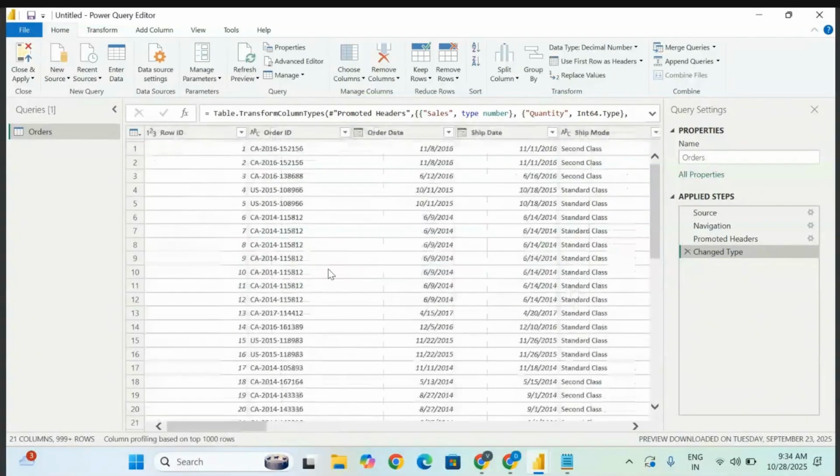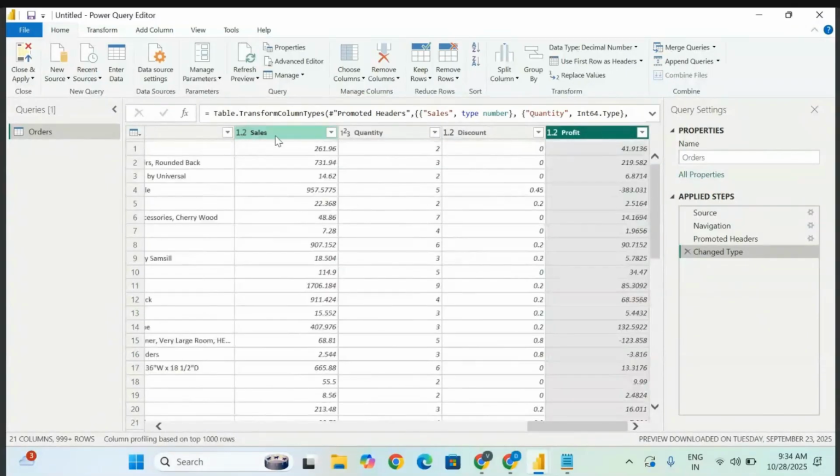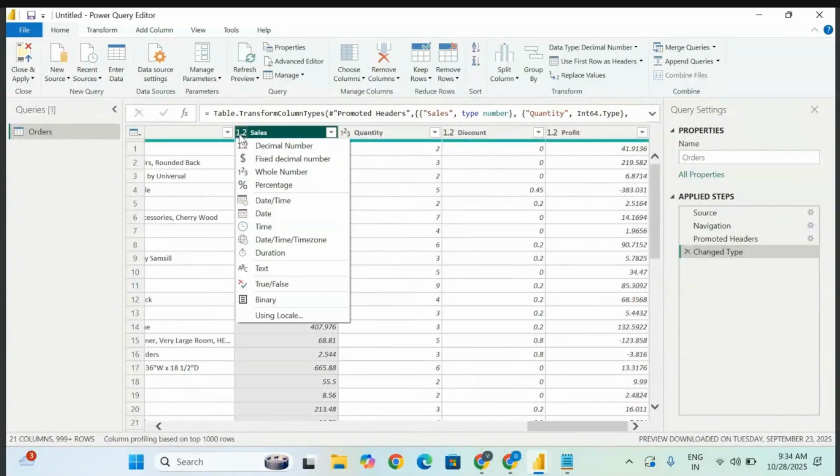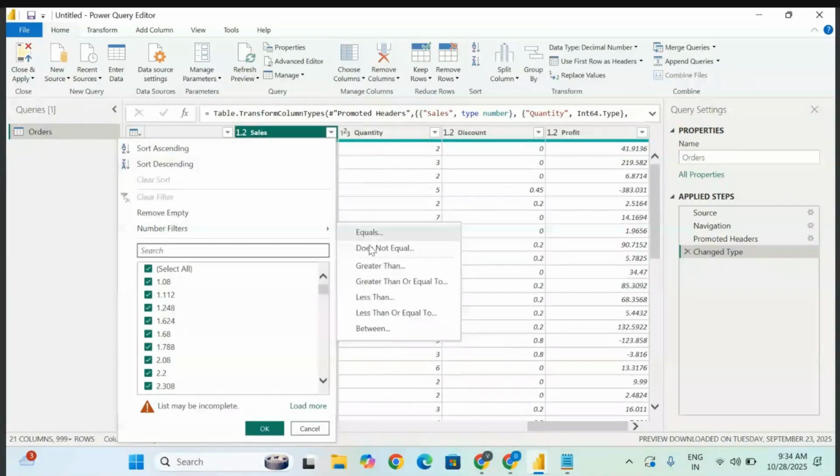And the final one, which is a very important one, is the number data type. The number data type is also there. So this is decimal number. Observe here the drop down. Here is the number filter you will get, and these are all the many options that are available. So it's almost similar to your text data type. Some of the options, like equals and doesn't equal, only require a fixed number.